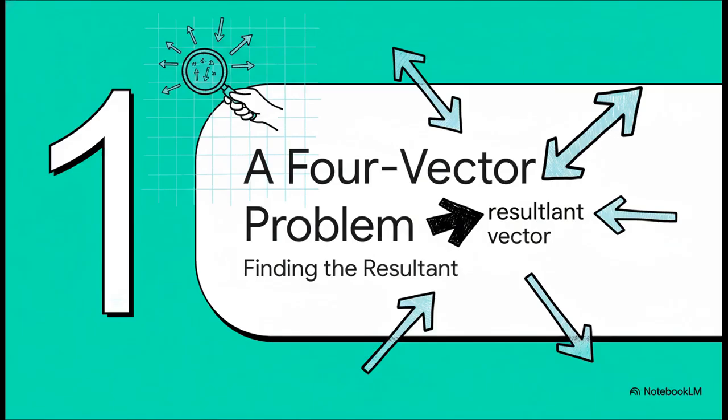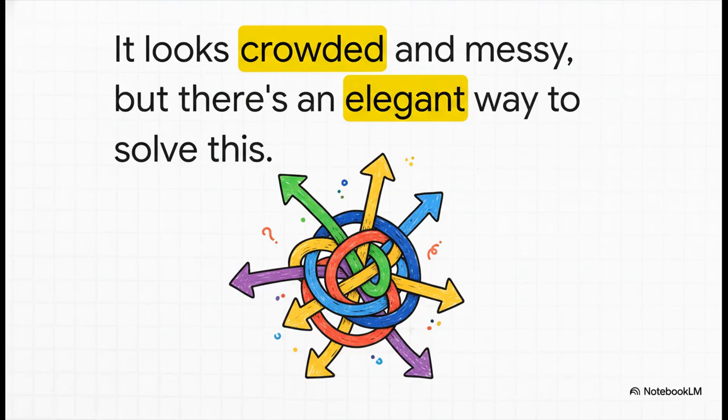So, our challenge is to find something called the resultant vector. And don't let the name fool you. It's really just a fancy physics term for the one single force that does the exact same job as all the others combined. If you were to draw this out, it just looks like a total mess, right? A bunch of arrows pointing every which way. And trying to add those diagonal arrows directly? Oh, that would be a huge headache. But guess what? We're not going to do that. We have a much smarter way to handle this.